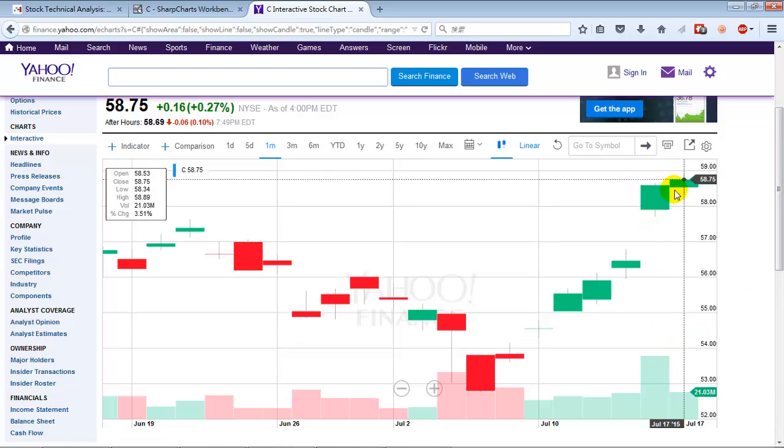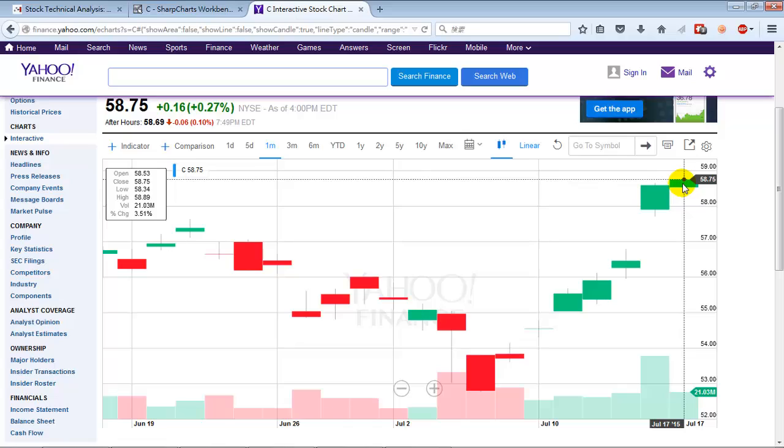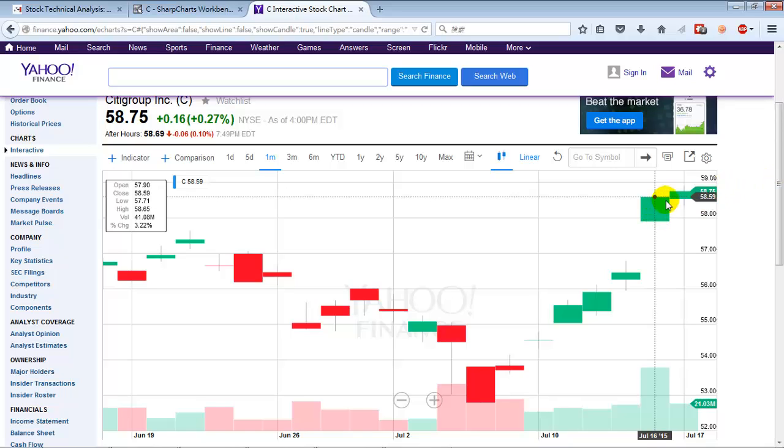After a gap, if you see this deliberation candlestick pattern, which is a thick green candlestick followed by a thin green candlestick above that green candlestick, that's a pretty decent sign. You could say it's pretty reliable in predicting an upward trend. What this really represents is investors getting some sort of news that happened on July 16th, probably earnings, and then on the next day, many investors wanted to get in, but they thought maybe the price was too high, so they just didn't buy as much as the day before that.